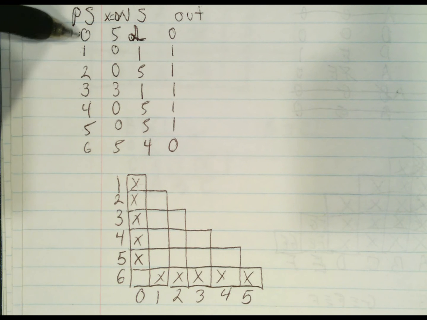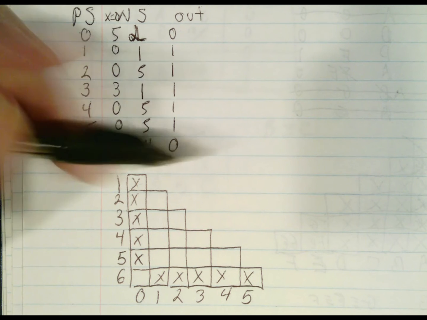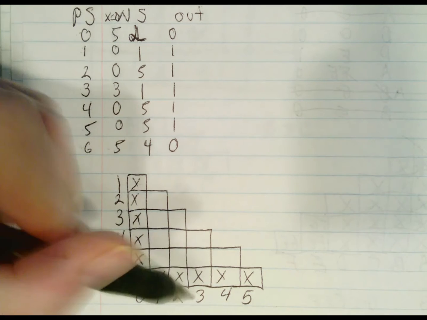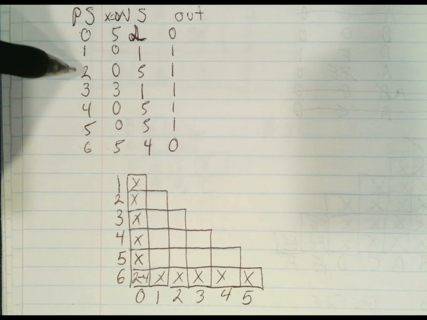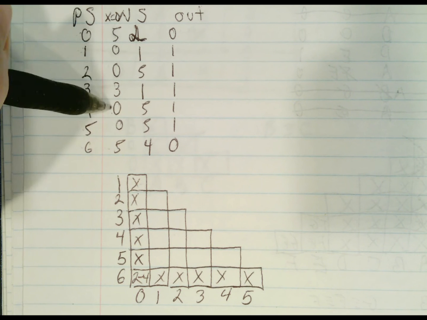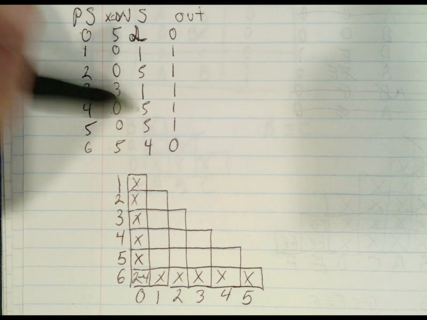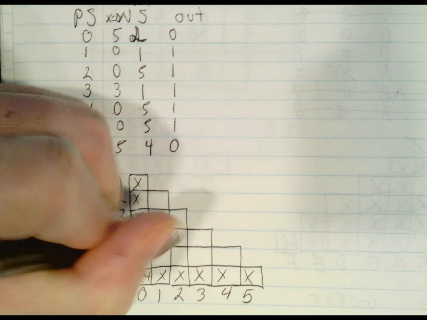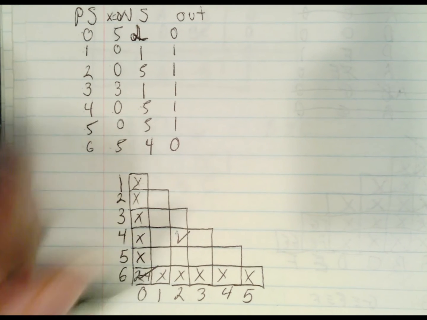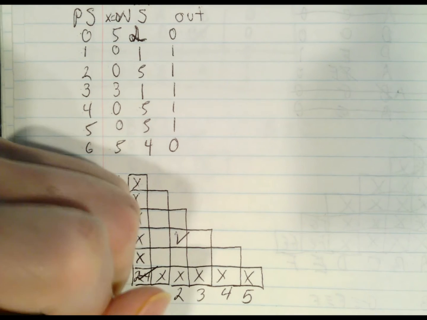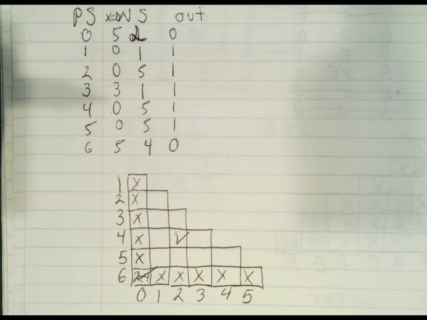And now we can compare row zero with row six, and we see the fives are the same. But what about two and four? We don't know, so we put down two, four and take a look. Two, four is zero to zero — zero is equivalent to zero, so that's all right. Five is equivalent to five. So two is equivalent to four. We put a check in there and a check in here, and now we have two equal to four, which is equal to six.